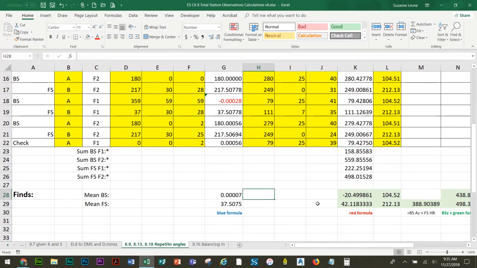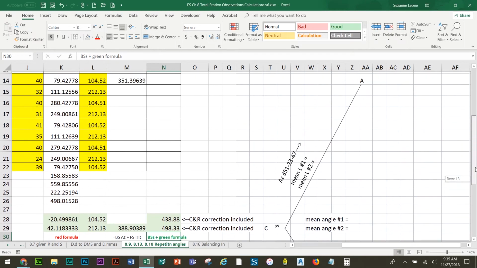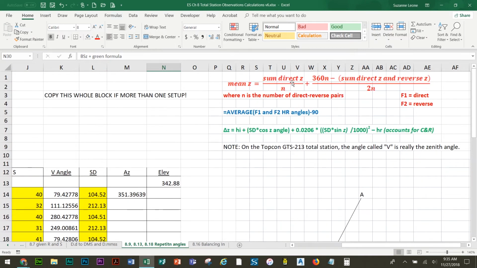All right, so this says blue formula, red formula, green formula. What on earth is that about? Well, this is a big spreadsheet. So you can see you've got some scrolling room. There it is. There's a red formula, a blue formula, and a green formula.